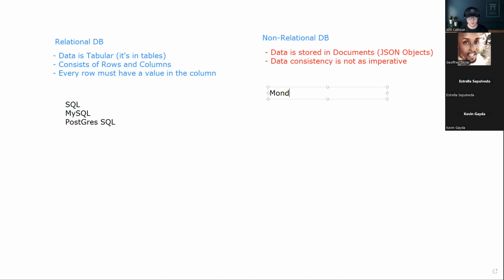For non-relational, you've got MongoDB. You're not going to need to know anything about non-relational. I just wanted to give you that understanding because other classes take our JavaScript stack, which deals with non-relational databases. On the job, you're going to need to know what a non-relational database is. That's why I want to give you this information. Also DocumentDB. I would really encourage you after class to dive into this, because there are not only document-based non-relational databases, but also key-value and graph databases. There's a million different types.